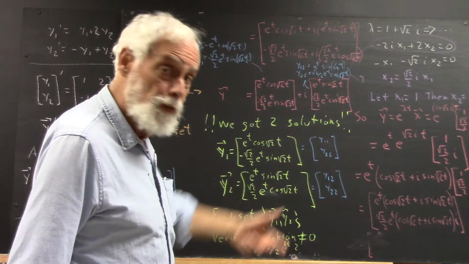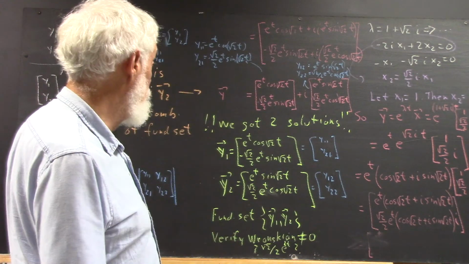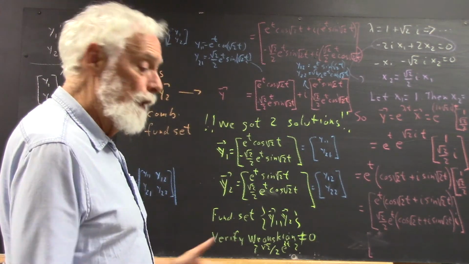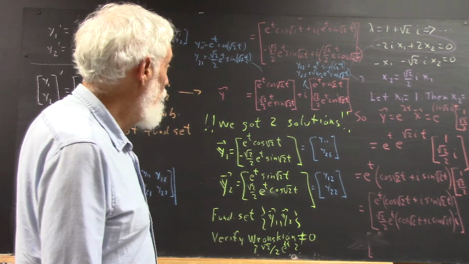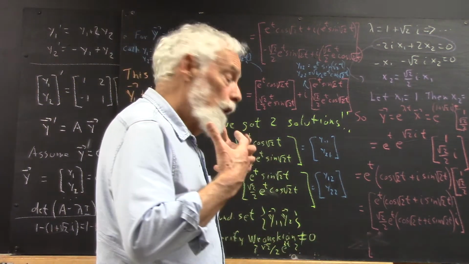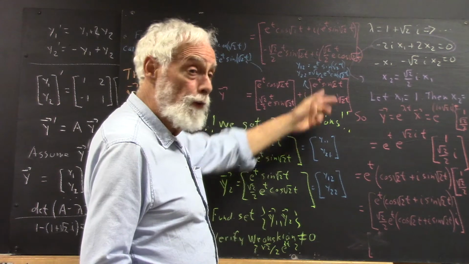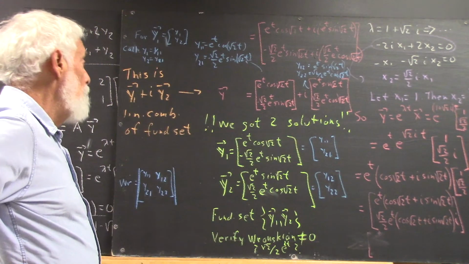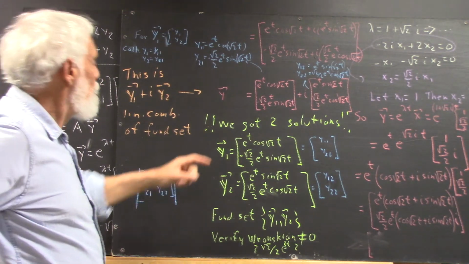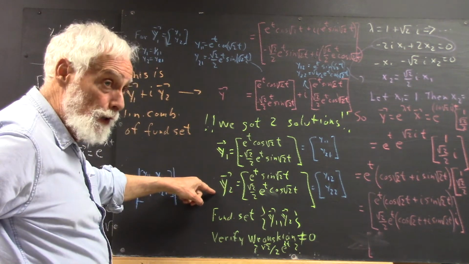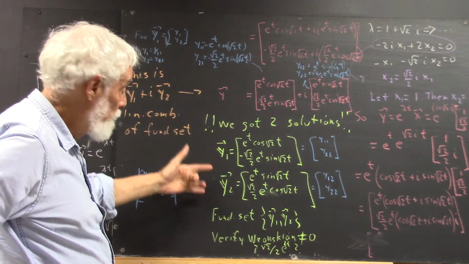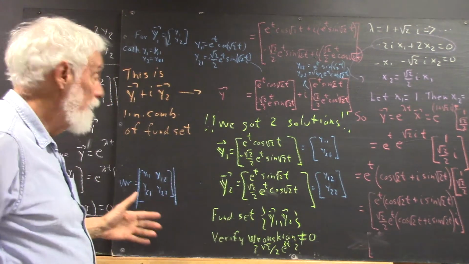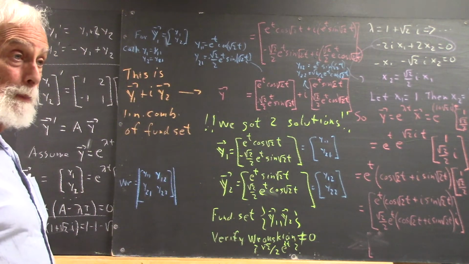Just do everything that we've done here. You can do it in a few minutes. It's not difficult. And it's good practice. And just see how your two solutions relate to these. But the point is, we have two big fancy y vector, column vector solutions. They're linearly independent, and that's a complete solution to our problem.